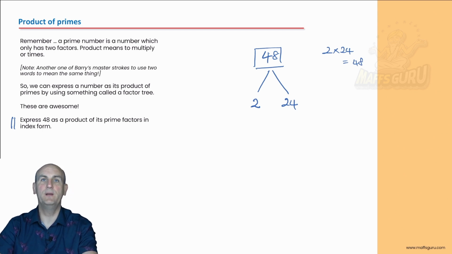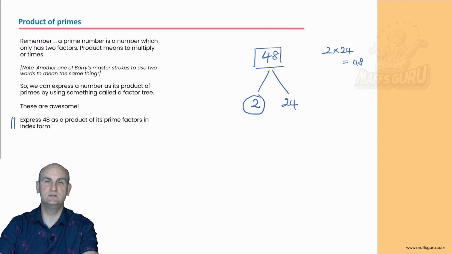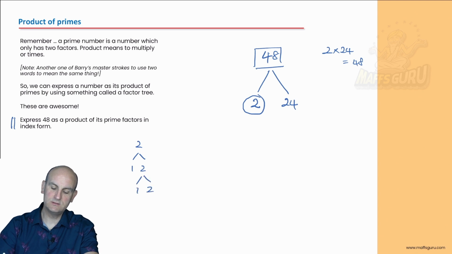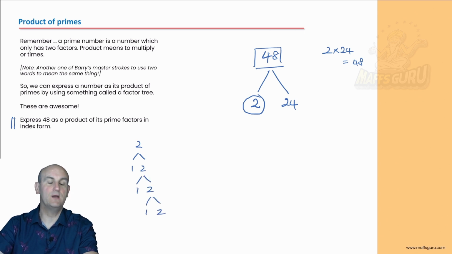Now, every time I hit a prime number, I put a circle around it, because I can't go any further with that. That 2 is just going to stay there. The reason being is if I have a 2 and split it up, I'm going to have 1 and 2, and split it up, I'm going to have 1 and 2. You're going to be going forever, all right? So that to me seems a little silly. So what I'm now going to do is I get to 24. What 2 numbers multiply to give 24? Well, let's start with 2. Does 2 go into 24? Yep. So 2 and 12.